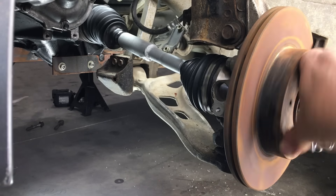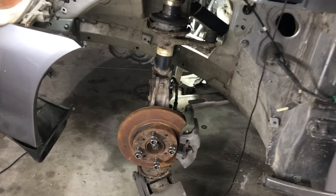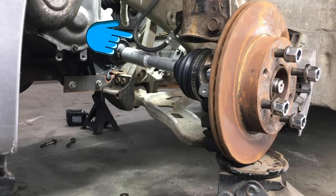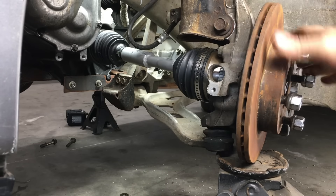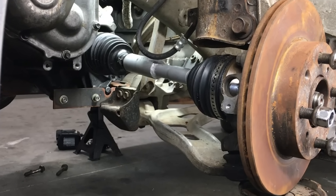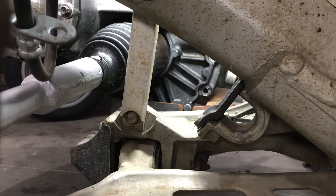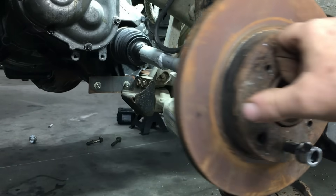The hybrid axle is now installed in this formerly hybrid vehicle. Let's see how the axle fits when the suspension is jacked up to its proper ride height. The rubber brake line is just hanging for now — I'll eventually attach it to its mounting point. There really isn't much movement in the tripod joint, and the Saturn tripod joint is a lot longer than the original Honda joint, so we actually have plenty of room for the axle to move in and out of the joint — that's a bonus. Taking a closer look at a bracket I was concerned about — it looks like we have plenty of clearance, and simulating steering input doesn't change that.